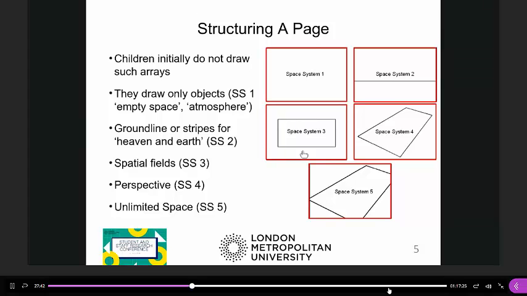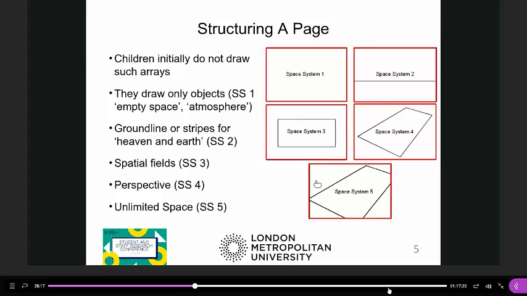And then the next are really not qualitatively that much different. They just become aware that you can have a certain viewpoint. So this would be the introduction of this perspective, but you still have the area, and then that's the same for space system 5, where they become aware that space is unlimited. So here they are drawing boundaries, and then this is a concept that is becoming a bit more weakened because the boundaries are still there, but they point into unlimited space.